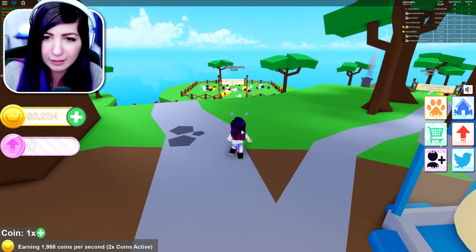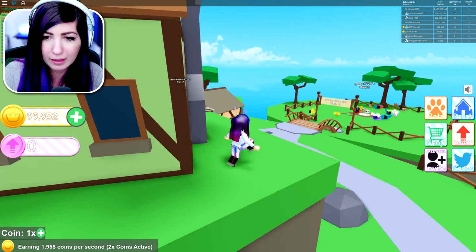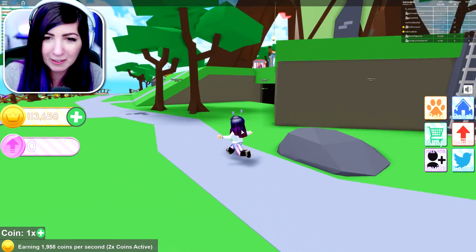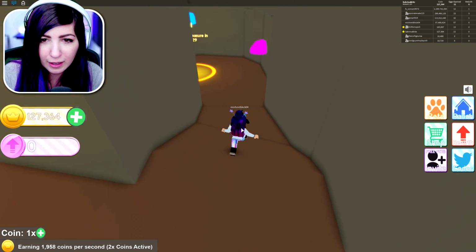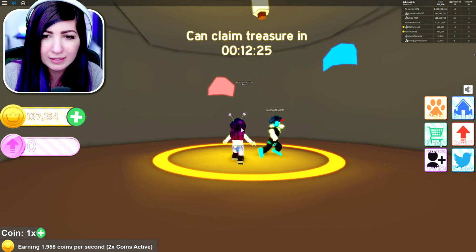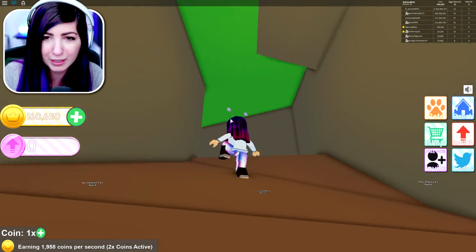What's up there? There's a floating island. Dude, if there was a secret in here, I would love this game even more. You love secrets? I want to go up to that island. Wait, what's this? What is this, DJ? I found a tunnel, DJ. What is this? You can claim treasure in 12 minutes? What? I want treasure. Everybody can claim treasure. It's not fair. I want to get the treasure.